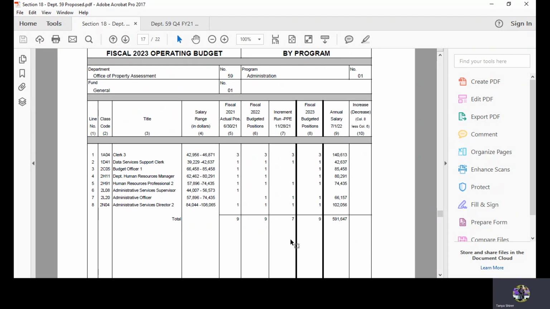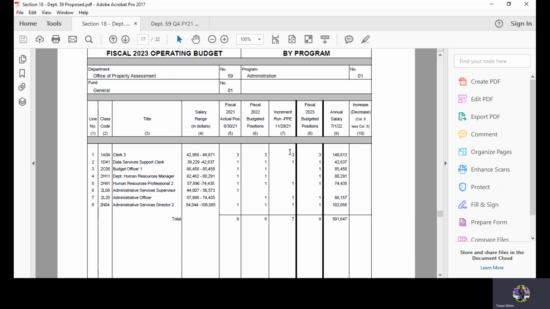And I'm going to move on to the next column of fiscal 22 budgeted positions, which will be the adopted positions for fiscal 22 that will be reflected in these rows based on these titles.